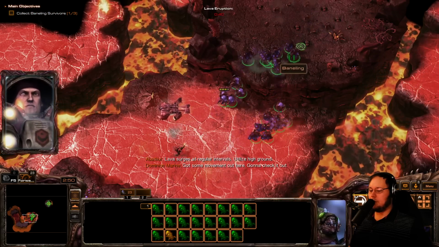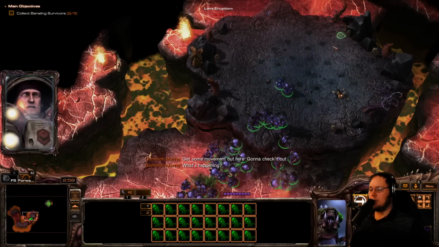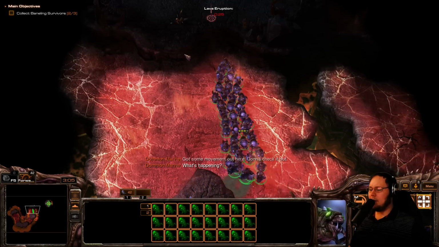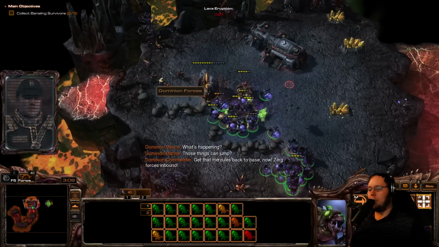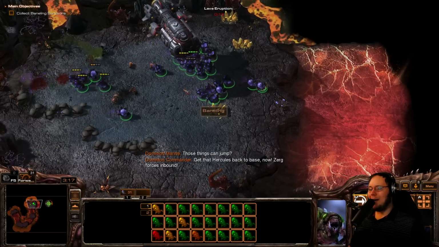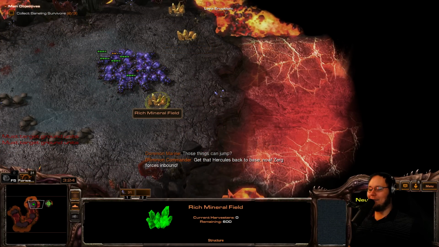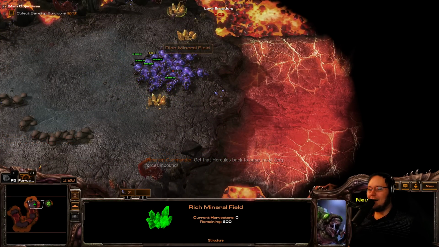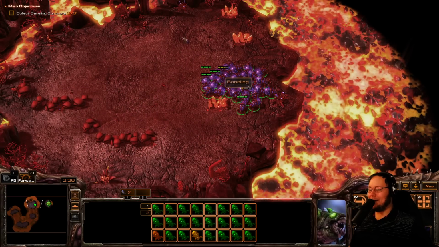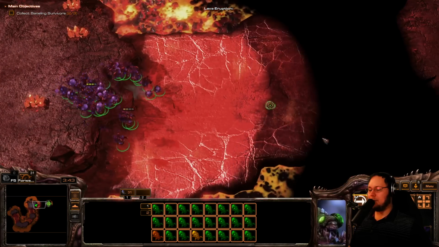Got some movement out here. Okay, let's see how... That felt faster. Huh. I might be crazy, but it felt like that was better than normal. Interesting. By the way, this is just a little thing on this mission. I like the fact that they have mules and SCVs inside of a Hercules that are mining the rich mineral field. It seems like such a cool little thing. I know there's no way to do it in game, but it makes sense as a drop-off point. Use your cargo ship to just grab the cargo on the field.